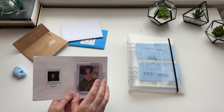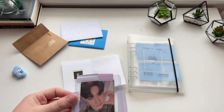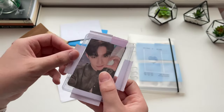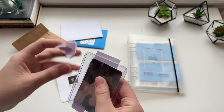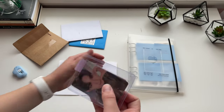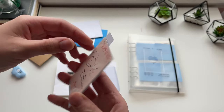I think there's other cards too. So she said, I hope everything arrives safely. Please let me know when it does. We're just going to take the tapes off. I love that kind of tape. So there's like 3 cards in here.